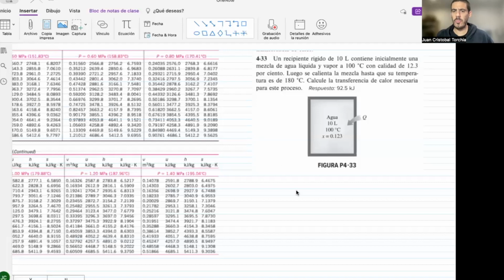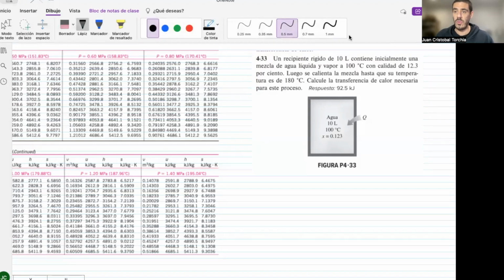Guys, so let's do this problem of thermodynamics using interpolation. Interpolation is a skill that at some point it will be necessary for you to use. I personally wouldn't do it all the time, but it's something you will do at some point and you need to have the skills. So let's just do this problem regarding thermodynamics.